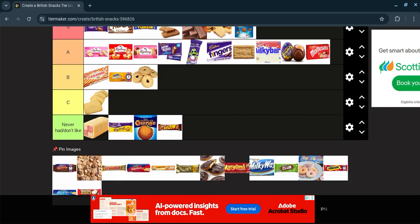Freddo, another A tier item. I miss the days where, let's just say, 5-year-old me walked into the corner shop, no, newsagents, saw a Freddo. They were very cheap, but now they're expensive. Well, that's inflation for you. And same with a lot of foods here, they've made them smaller. I don't know what that's about, but I'm not happy. Same with crisps and that. You just open the bag and it's like 80% air and 10% crisp at this point.